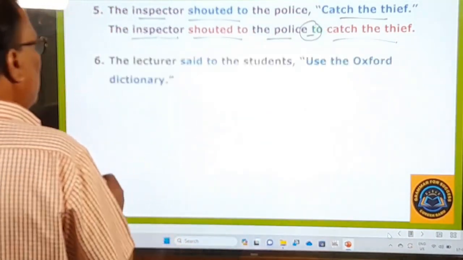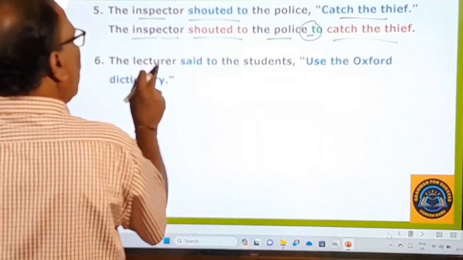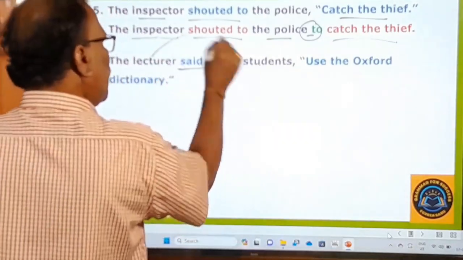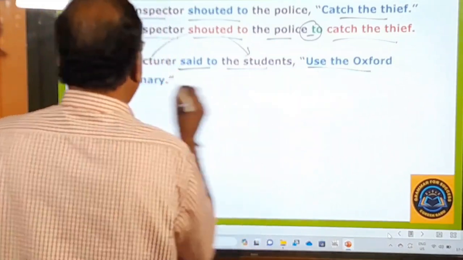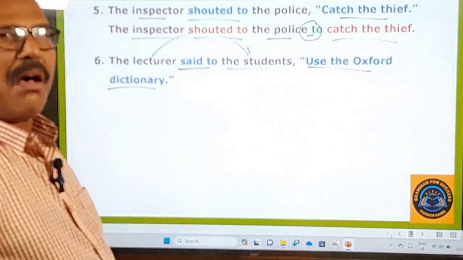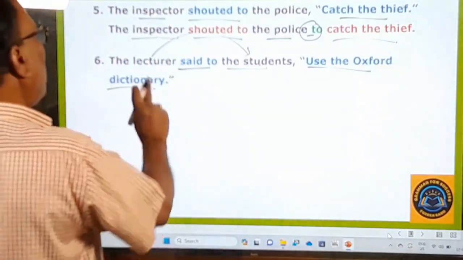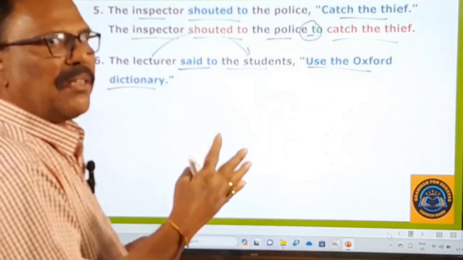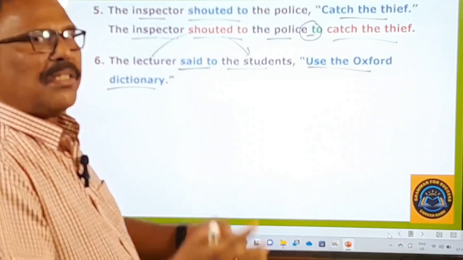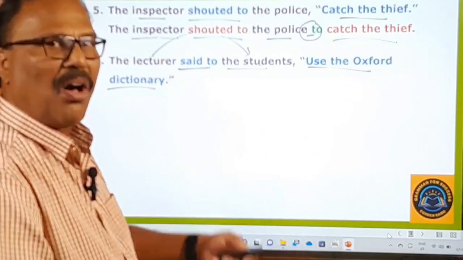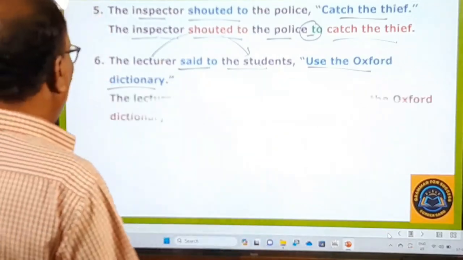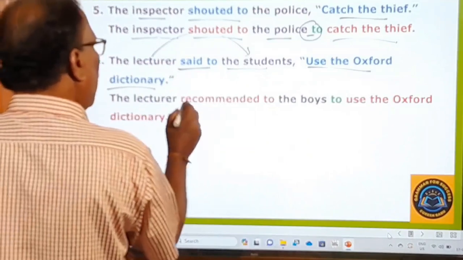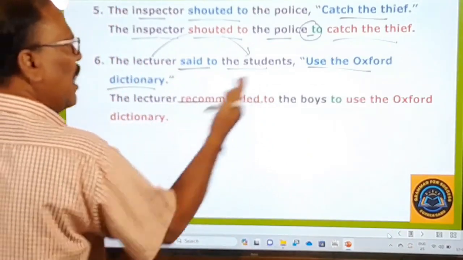And to go to the sixth example: the lecturer said to the students, the lecturer is saying these words to students, "Use the Oxford dictionary." Very simple. How does the lecturer say these words to the students? He might ask them to use the dictionary, or he will request or urge them or advise, whatever it is. According to the context, the lecturer recommended. Here it is a recommendation.